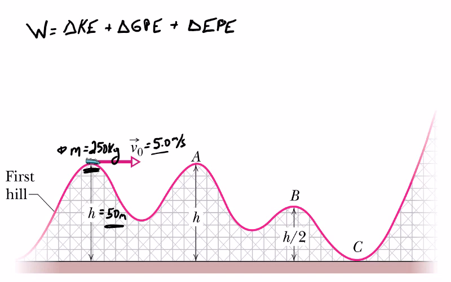It's going to travel down this particular hill. Actually, I'm just going to make this in pink, follow down this hill, then up to point A over here, and then go down another hill up to point B, and then down to the very bottom. C here is at the lowest, so there's no height above the ground down here. The general question is usually how fast is it going at point A, B, and C? That's the classic question.